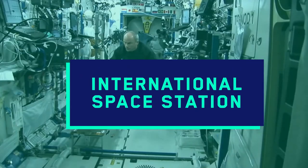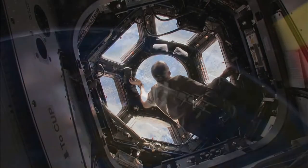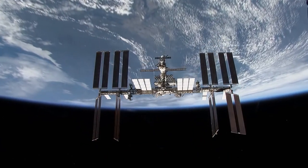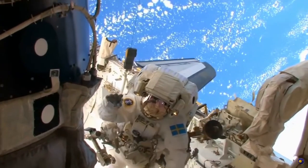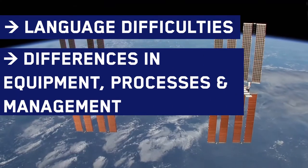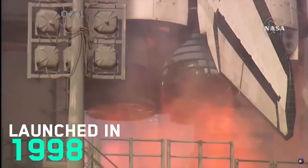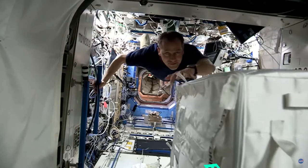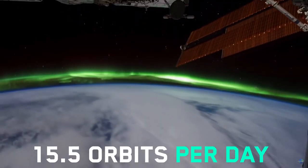Number 2: the International Space Station, US$150 billion. The ISS is a joint project between NASA, Russia's Roscosmos, Japan's JAXA, Europe's ESA, and Canada's CSA. Sitting in low Earth orbit, it is the most expensive multinational collaborative project ever, with components developed across 15 different countries. Challenges included language difficulties, differences in equipment, processes, and management. The first part was launched in 1998, four years after manufacturing began in Russia. In November 2000, the ISS welcomed its first resident crew — Expedition 1 — three astronauts who stayed for 136 days. The ISS continues to complete 15.5 orbits every day.